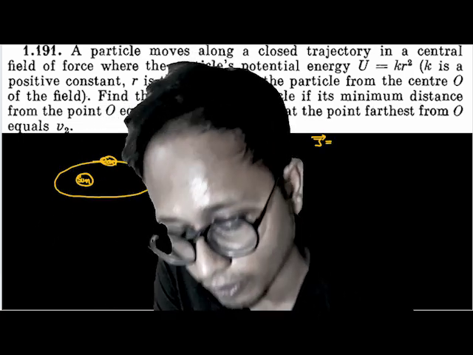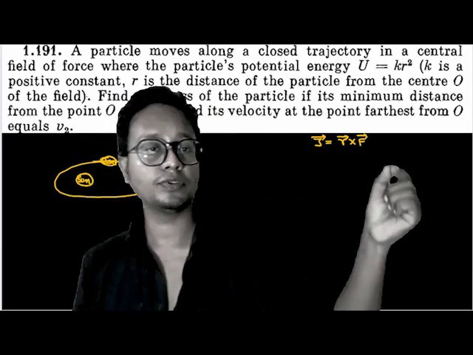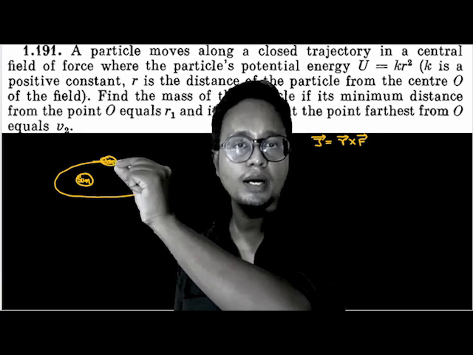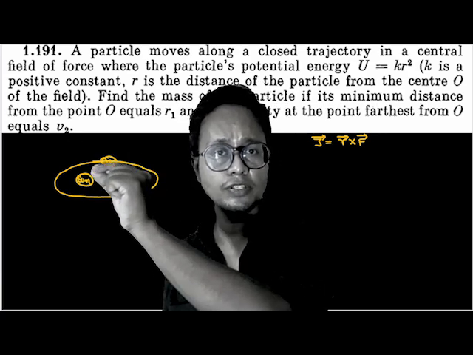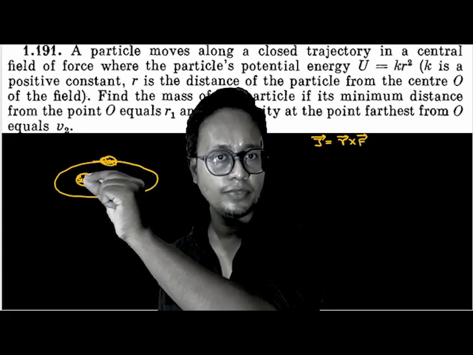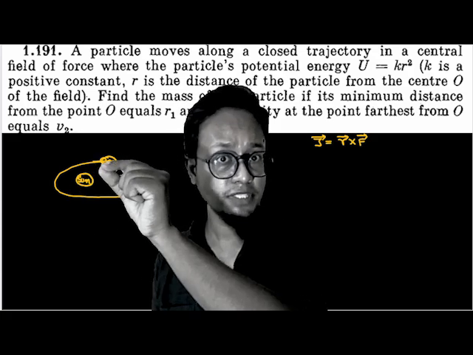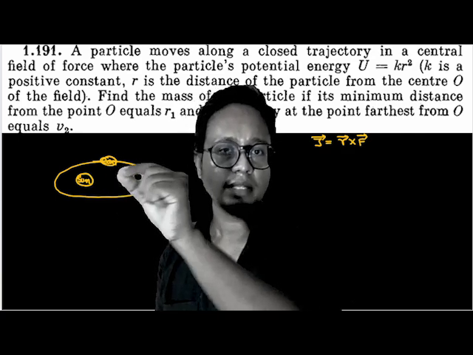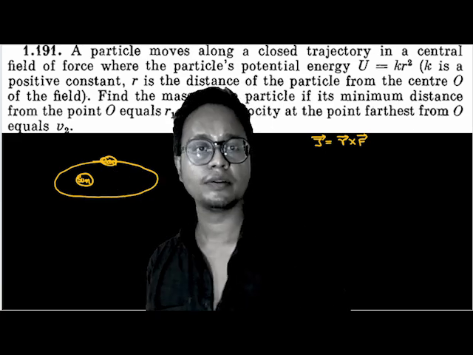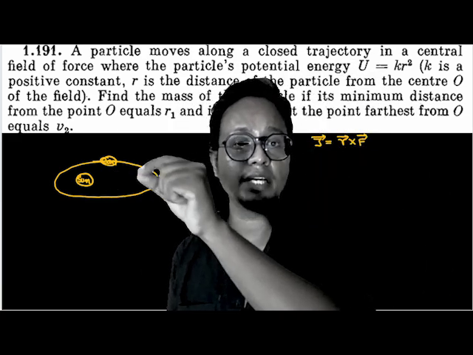See, what is the formula for torque? Torque is equals to R cross F, where R is the position vector and F is the force of interaction or force acting on the particle. Now, when the Earth is out here, what is the direction of R? The direction of R is nothing but a straight line connecting these two points, isn't it? Our observer is at the Sun. So a straight line connecting these two points, and the force is also along the same straight line. When the Earth is out here, the direction of force is also along the line. So the angle made by R and F is always 0 throughout the elliptical orbit.